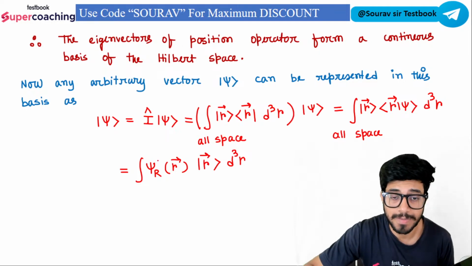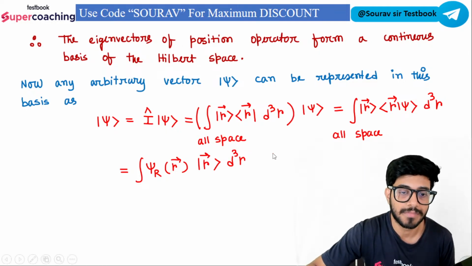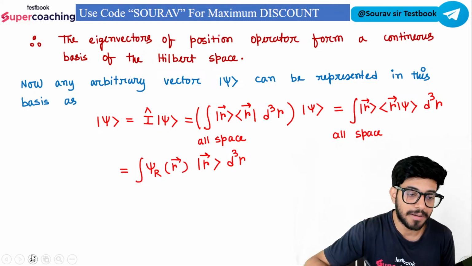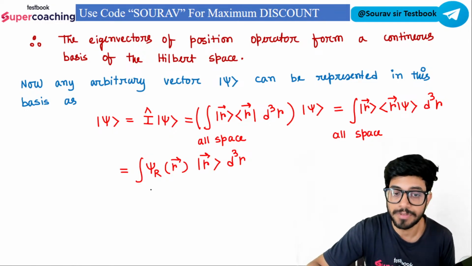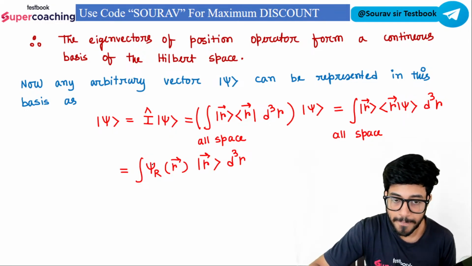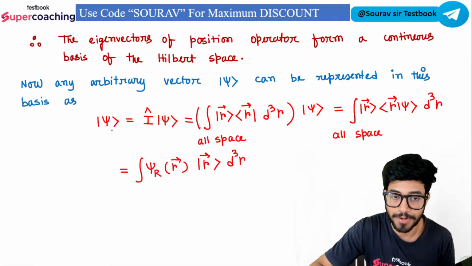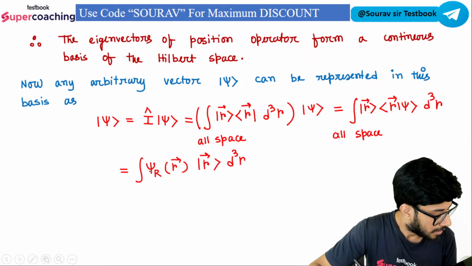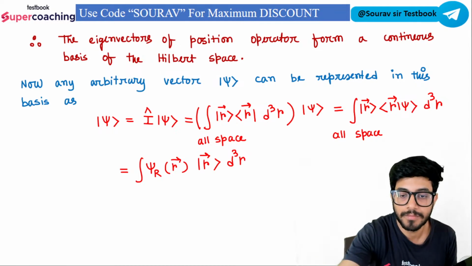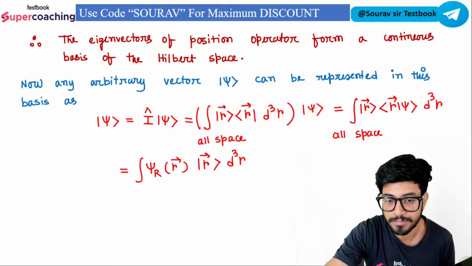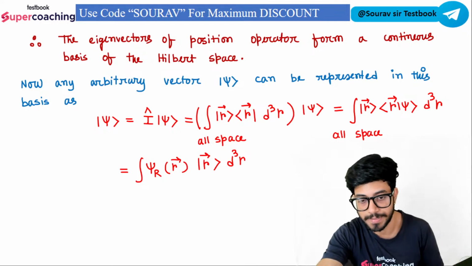I can write it like this. So this is my Cn psi summation over n. It's kind of like that thing. The psi vector can be written this way, where I might mention this is the wave function in the position space. That is called the wave function of the position space corresponding to this ket. That's very important stuff. That's what we call wave function in the position space.